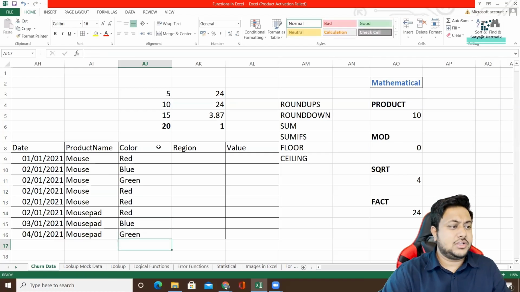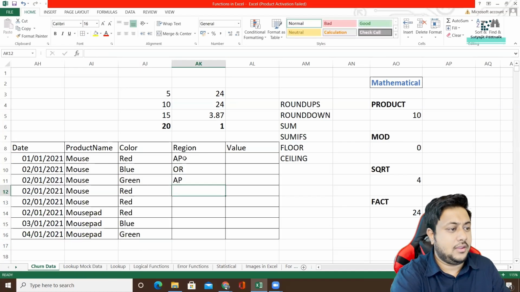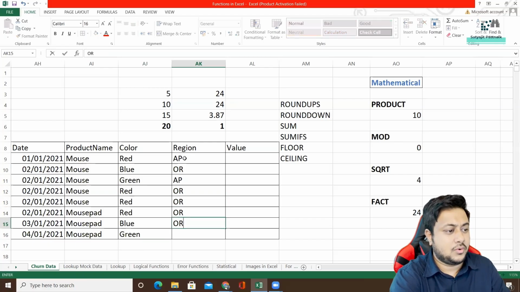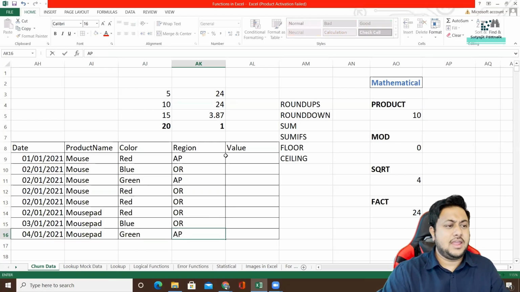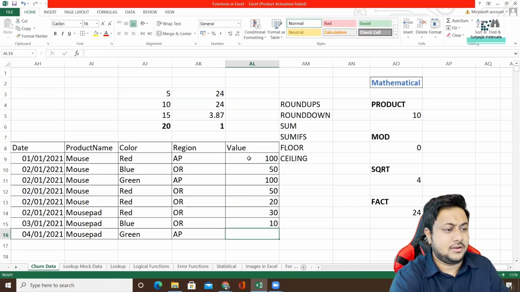Simple. Region, let's say we'll give AP, Andhra Pradesh, or AP, or AP, something like that. And values, I'll give random values: 50, 100, 50, 20, 30, 10, 100.